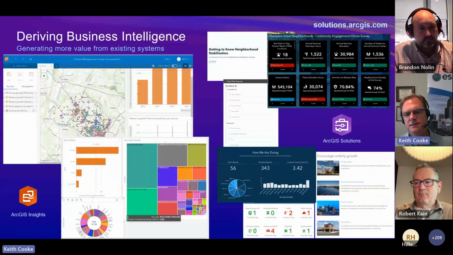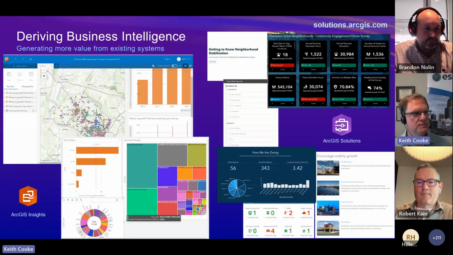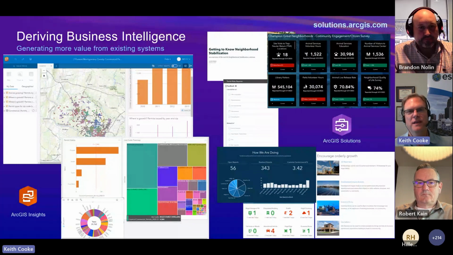The second aspect is that we have to be able to derive business intelligence from the business systems that we have within planning. When you talk about business systems, the first thing that comes to mind is almost always permitting, as it should. It's really the system of record within a lot of planning departments. Now, Esri does not have a permitting system, nor are we going to create one, thankfully.